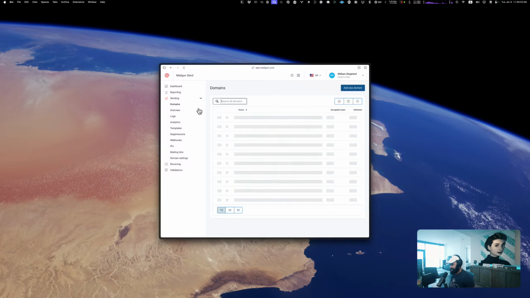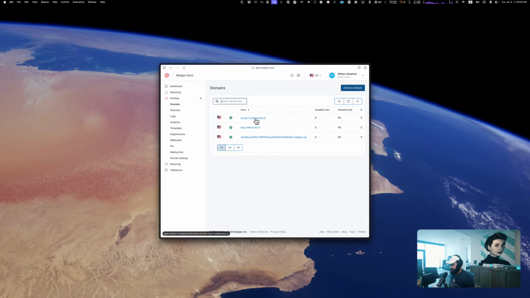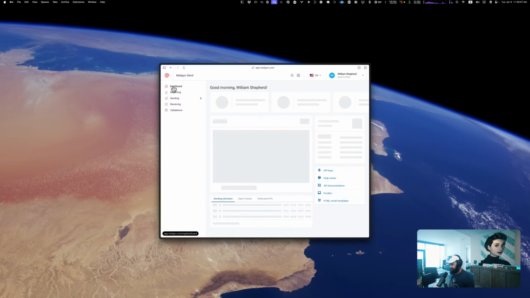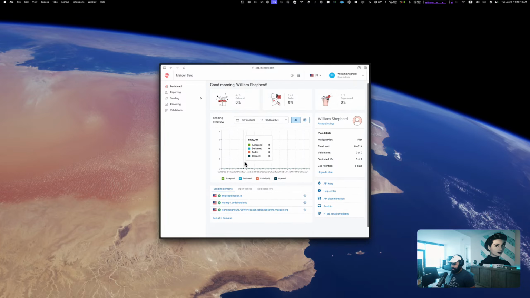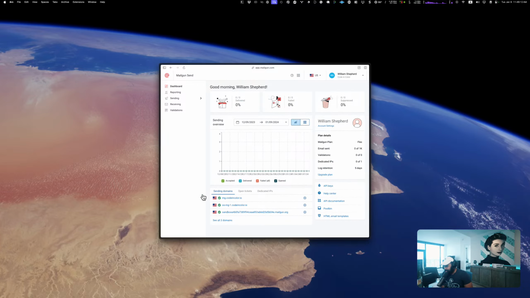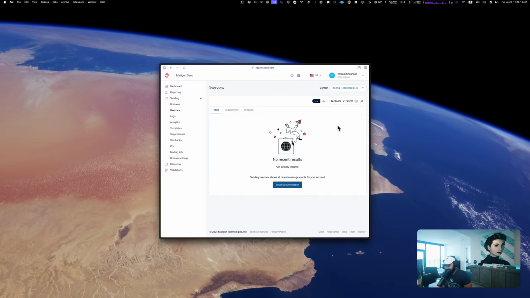So now that I have this domain, we should see 3 here. Yeah, whatever this is. And I'm gonna go back to my dashboard. Or actually, no. I don't want to go back to my dashboard. Let's go back to the domain because this is where the end user will be. So from here, where will they go?